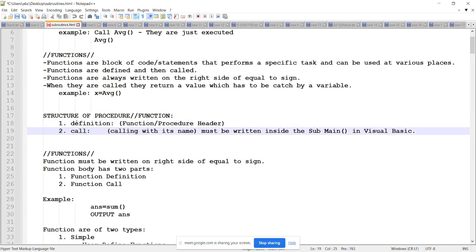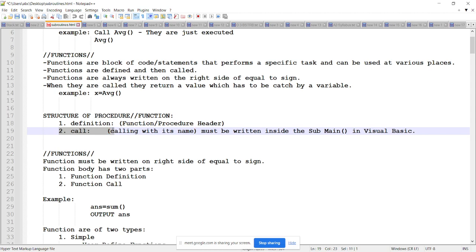Definition is the place where we define that function, where we will have the body of that function or procedure, where we will have the header of that function or procedure, where we will have the block of statements that will be used in various places by their call. So that is a definition. Definition is the body of the function with the header. This is very important, header.